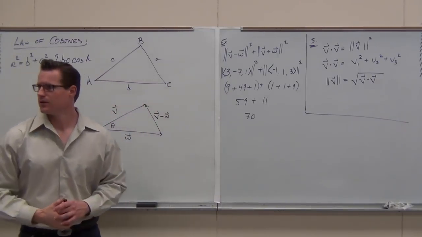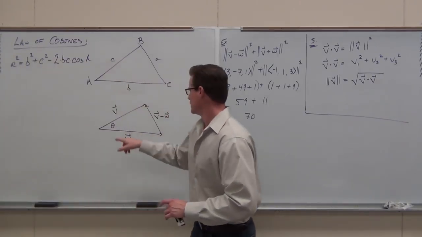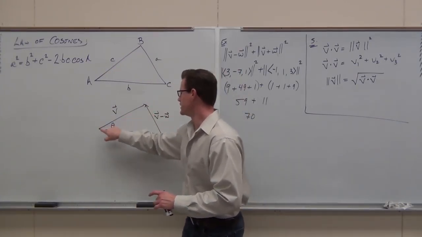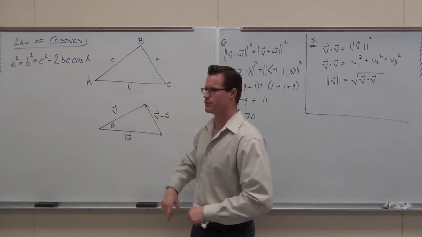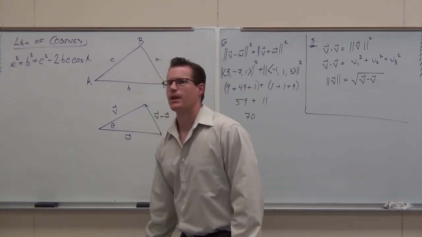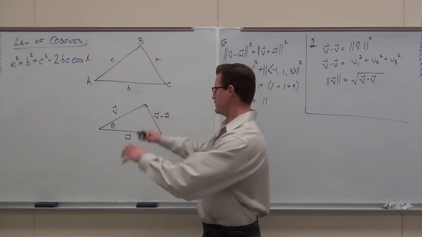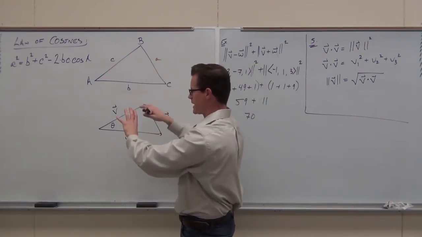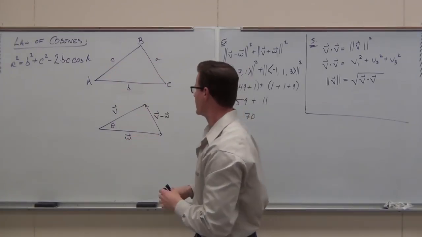It's because they're touching from head to toe, right? Initial, terminal, terminal, initial. V goes from initial to main terminal, and we can do vector addition and subtraction just like that. Now here's what I'm going to try to do: fit this stuff on that picture. I've tried to draw it exactly the same for you, so let's first look at it.